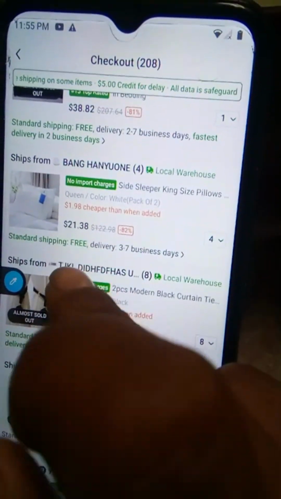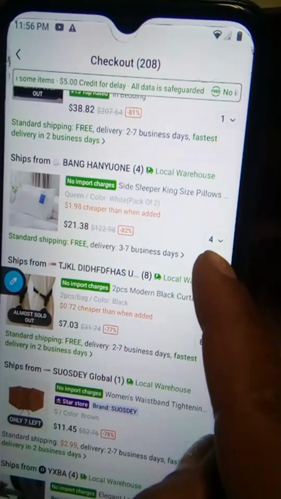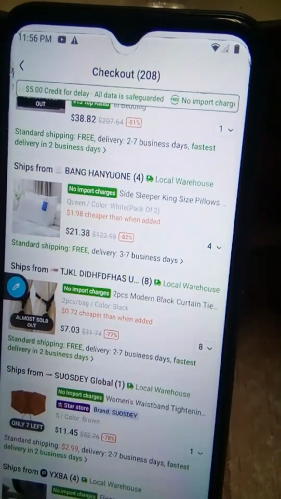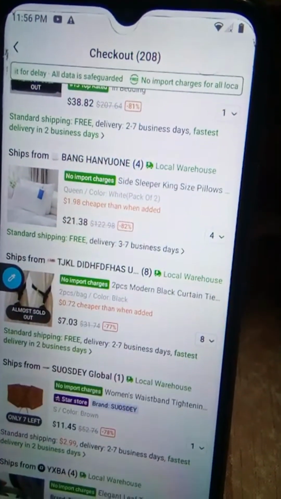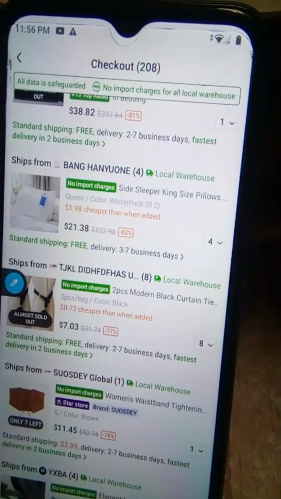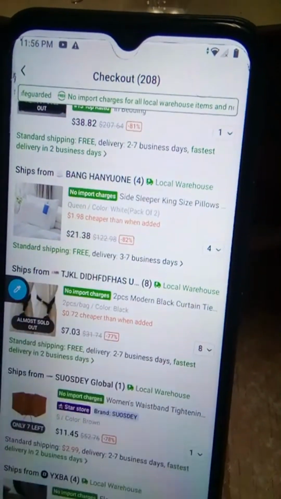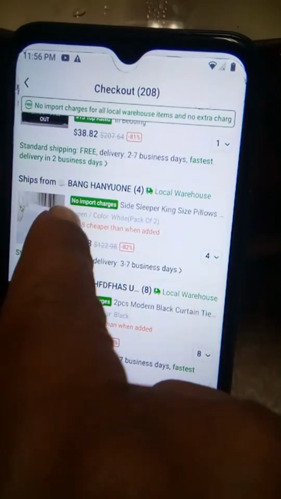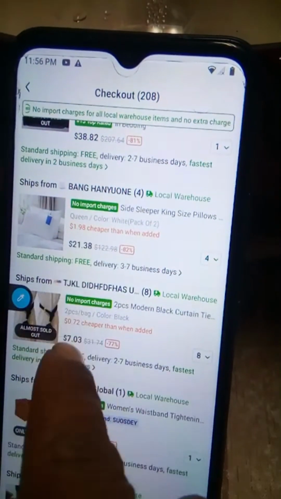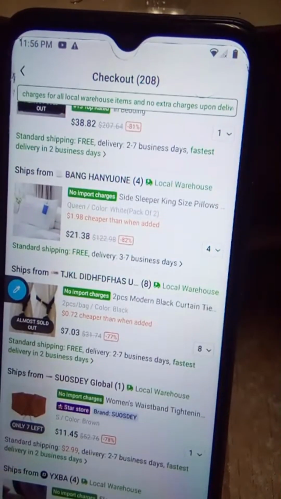It's $21.38. Now you're looking at it like, damn, I'm taking 4, and it's $21.38. I'm not looking at the price, because that's what they want you to do. All the stores want you to look at the discount and the price. And this is 4 months ago. It went up, it went down. I don't look at the price.